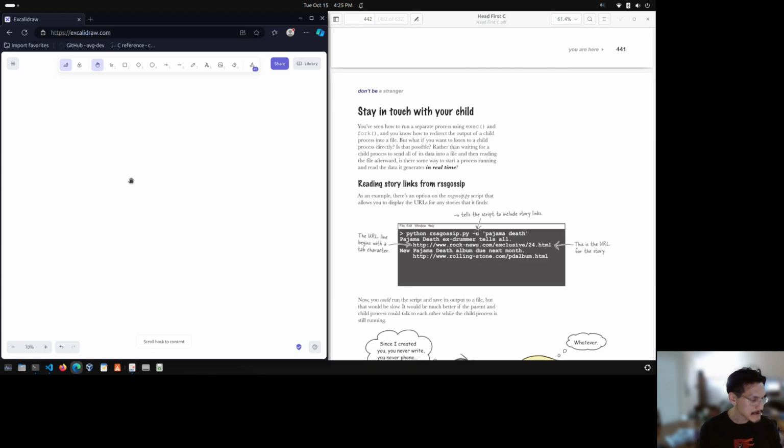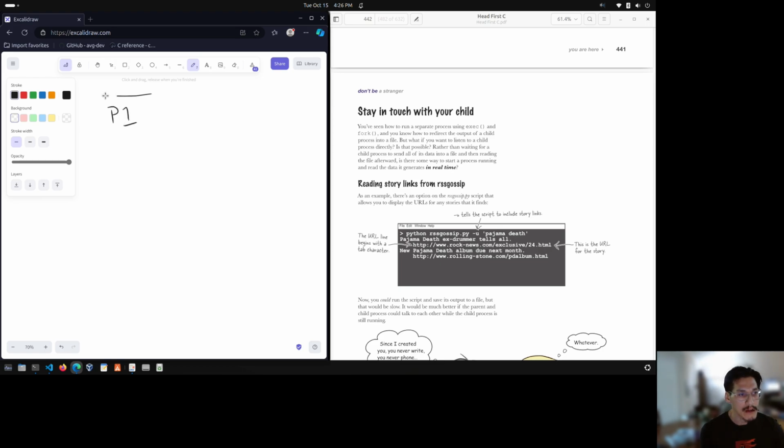So going back and relating all of this to inter-process communication. Let's say we have two processes that actually want to communicate with each other. We'll call them P1 and P2. P2 could have been forked from P1 and then exec'd, it doesn't really matter. Both of them are two different processes right now.